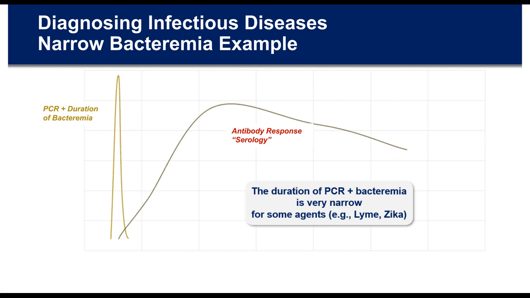Lyme disease, as I mentioned, is not traditionally blood-borne. It's not trophic for blood. It doesn't like to be in your bloodstream for a long time. It's not at home there. It's briefly in your bloodstream after a tick bite inoculates you, and you only have a brief amount of time to pick it up in the bloodstream. This is why we must rely on serologies for Lyme disease.